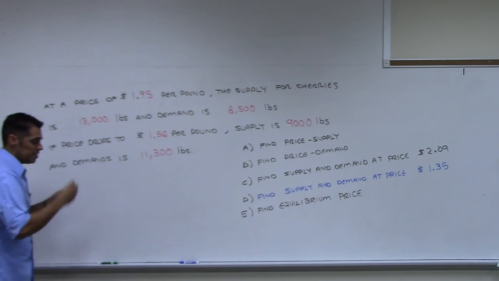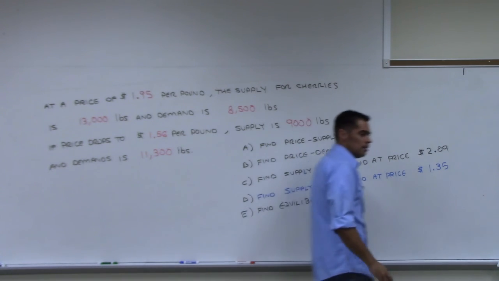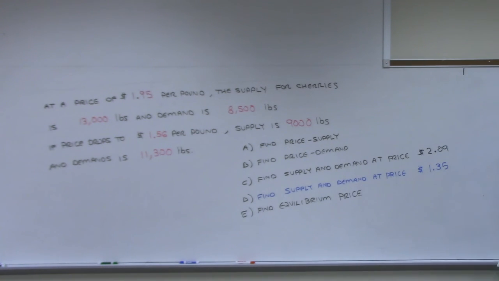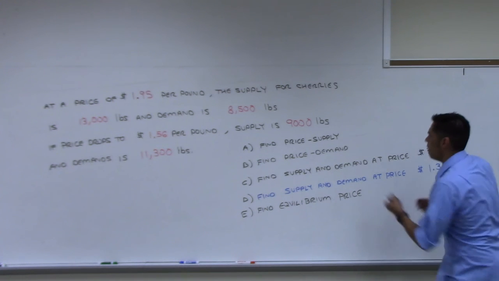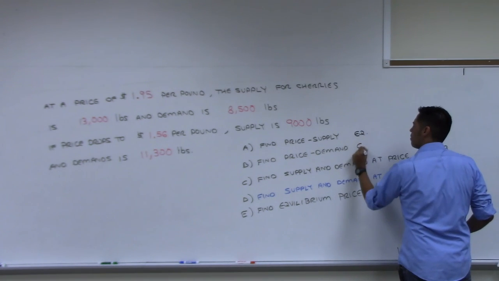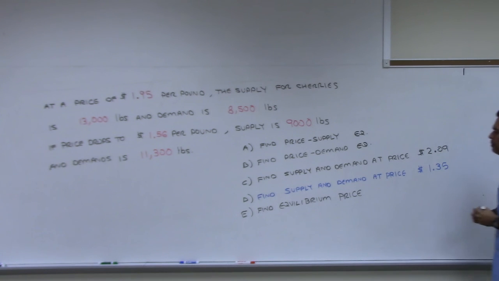There you go. If you want, you can just take a picture of the board. All right, that is going to be due at the beginning of class next time. Find the price supply equations. These are equations. Find the supply and demand at a certain price, then a different price, and then the equilibrium price. That means you have to solve a system of equations. I can guarantee you that the answers to this are going to be nasty. They're going to be decimals because I made up the problem. I know that the numbers are not going to work out nice. So if that's happening, please expect that, okay?